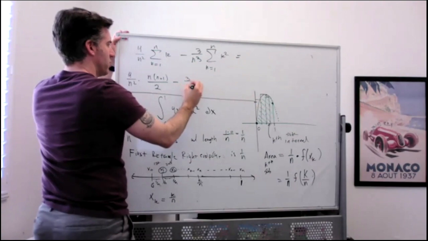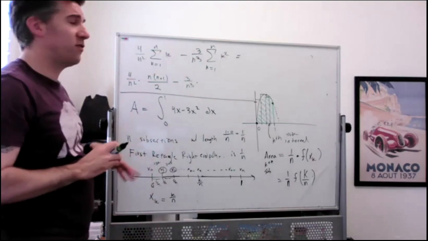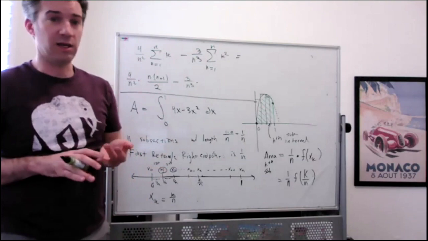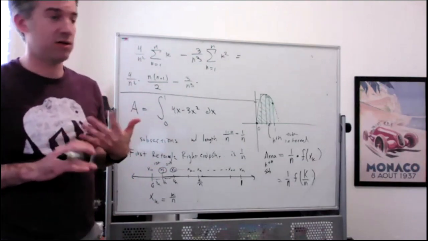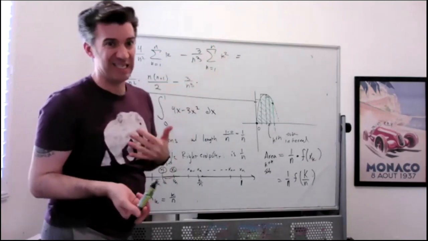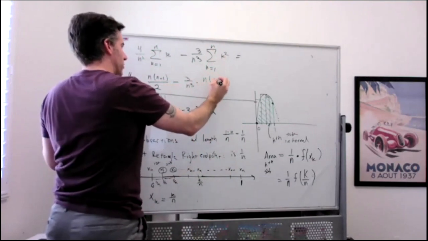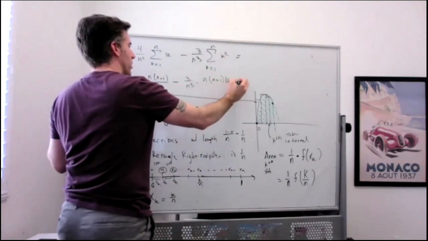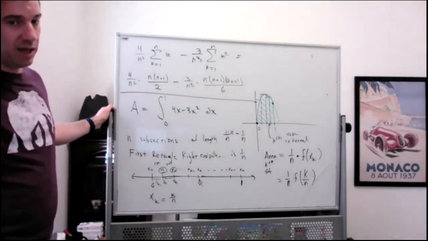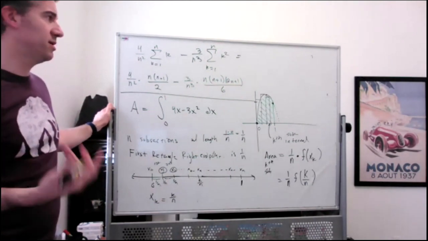3 over n cubed times, there is also a formula for the sum of k squared. In fact, there is a formula from k equals 1 to n for really any positive integer power of k. K squared, k cubed, k to the fourth, et cetera. The formula for the sum from k equals 1 to n of k squared is a little bit less easy to actually prove to you, but I can tell you that it is n times n plus 1 times 2n plus 1, all over 6. And we can talk more about that if you want me to, but we could also just take it for what it is.